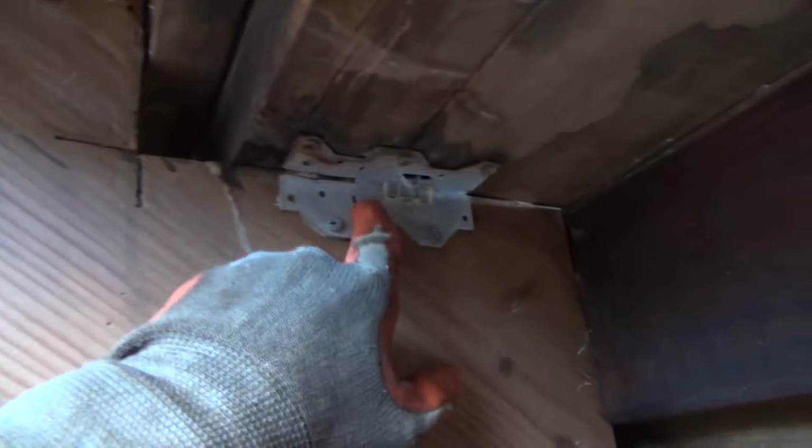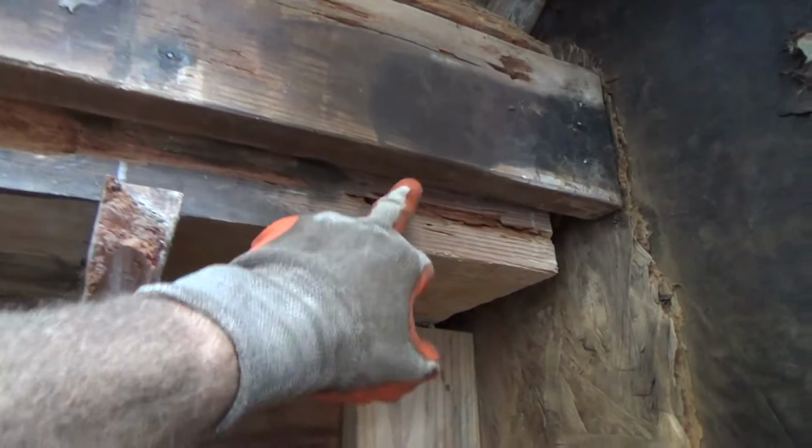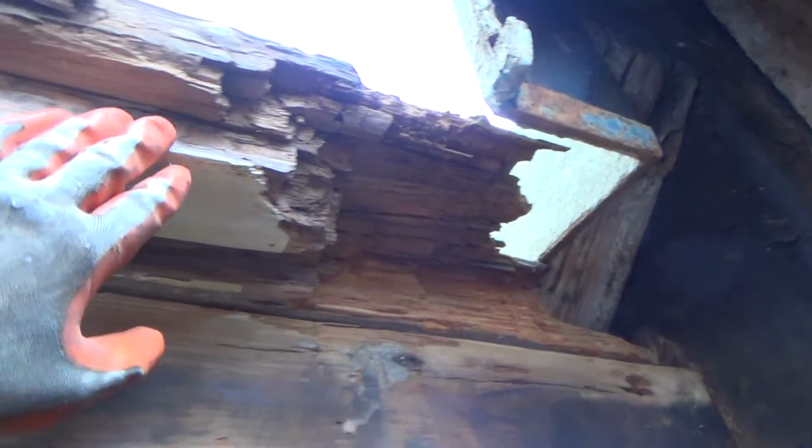And you see this one here I'll have to unscrew because I think I'm going to take that second one off too because of this over here. It's water damage, dry rot there. So I can take this one off and this one. Okay.